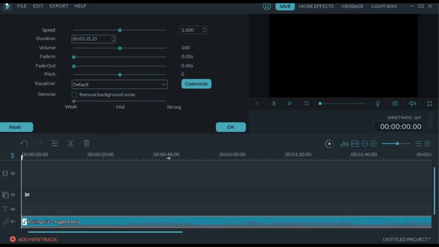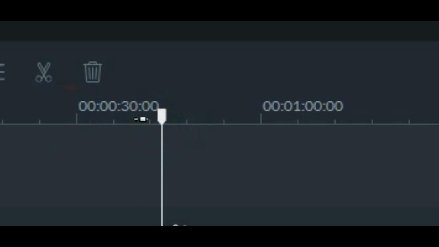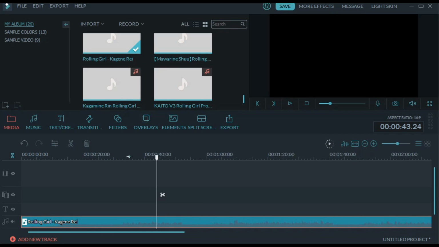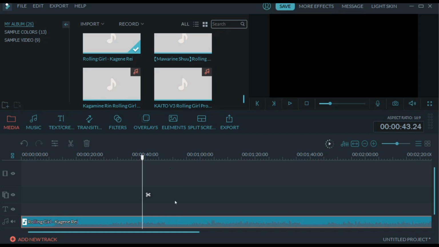Another thing I like is you can stretch this out by going up here, and when it turns into that little square, you can stretch this out. After you stretch these, it becomes way easier to perfectly split at the exact moment. That's the problem I had with the other editor, Odyssey. It would be pretty hard to exactly pinpoint and split it.